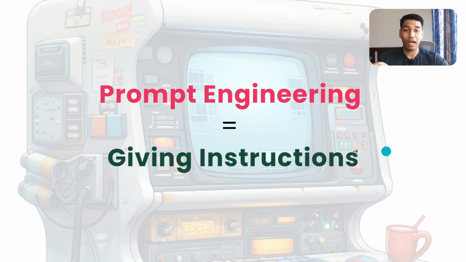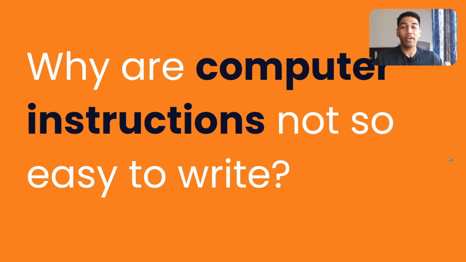Now, the question comes, why is it so difficult for computers to understand your instructions? Well, the answer is very simple. You are talking to a computer. Even though it is understanding your natural language, its processing comes down to very simple computer instructions. There are multiple nuances that we'll talk about, but people sometimes confuse talking to an AI and talking to a computer as two different things.